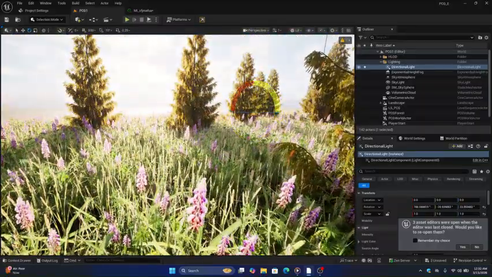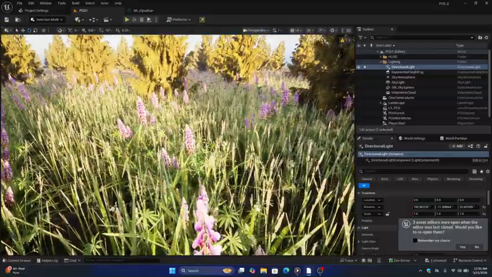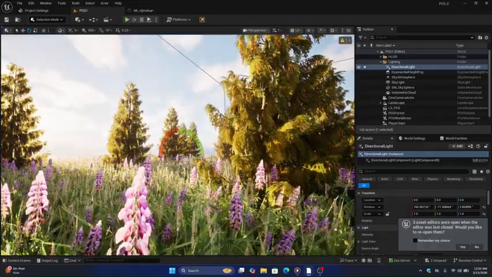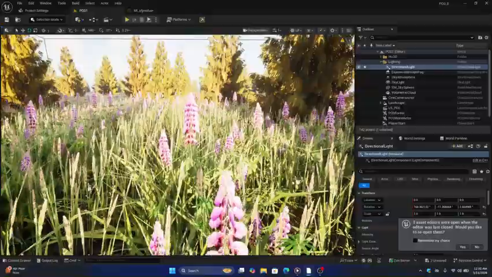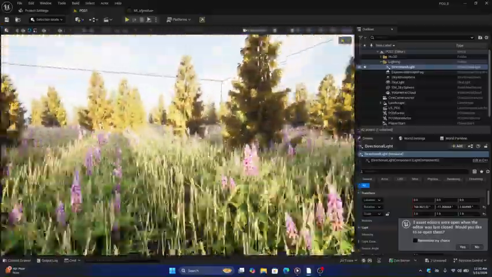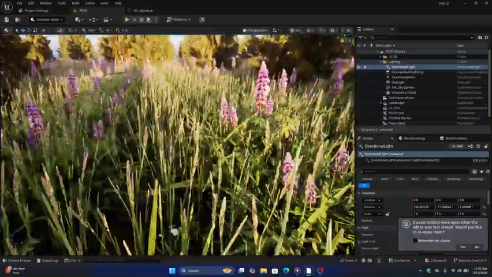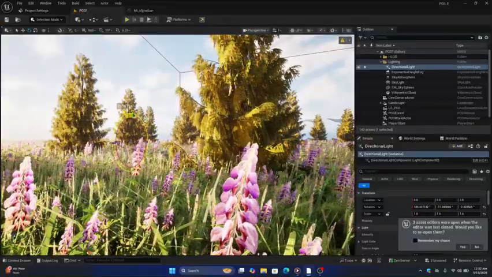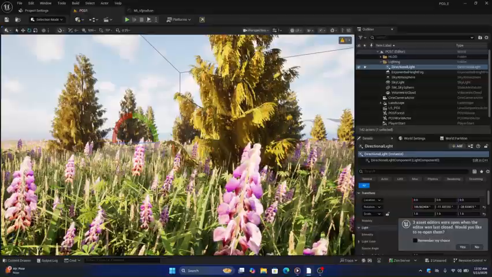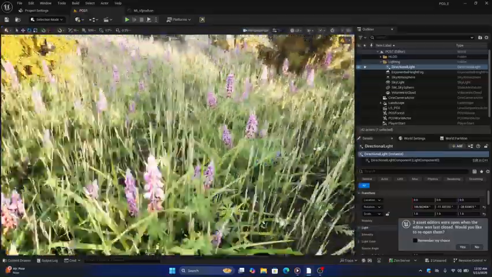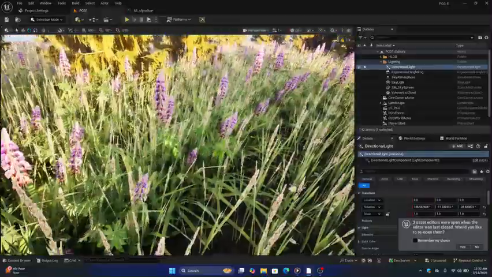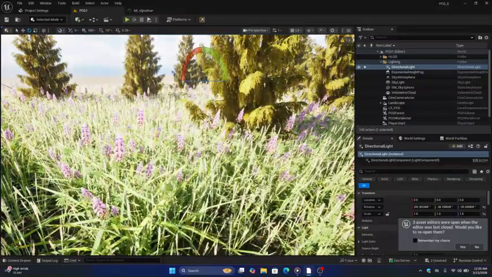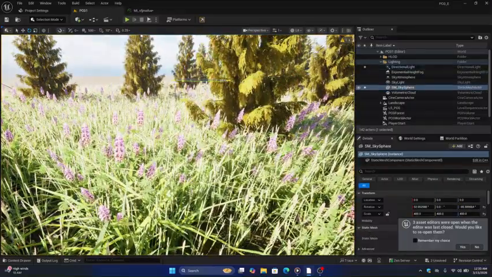But let me change the view of it like this one. Yeah, this way, it's looking nice. Now let me move it a little bit more like this. Yeah, now it's fine, I guess. Let me adjust the position of it somewhere. You can play with your lighting as much as you can. There's no rule you should follow; it depends on you how you want to set up the lighting. I just wanted to give you a little review of how to make tweaks in your lighting system and how to give your scene a realistic look. So I'm not going to make it perfect. You have to do it on your own.